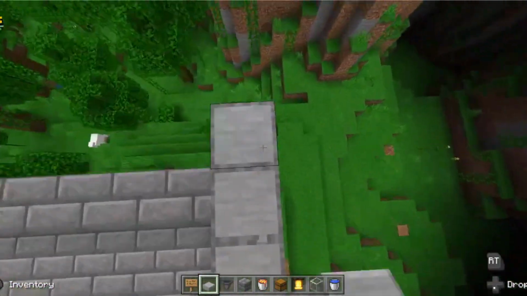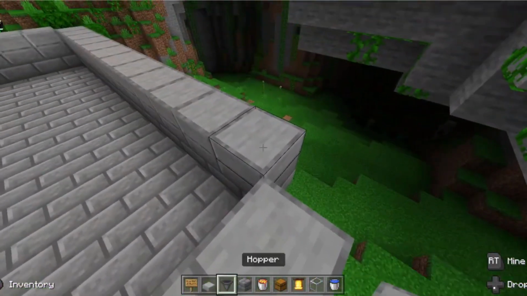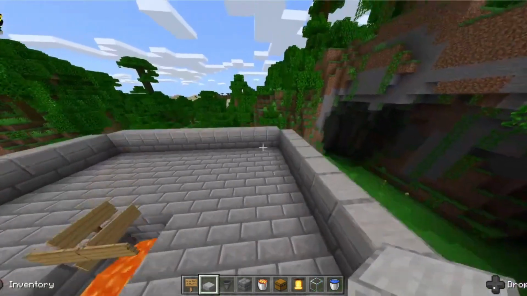Place in all of our slabs. We need to do something special with the ends. Instead of having slabs, we're going to place another solid block and then slabs. Do this in all 4 corners.